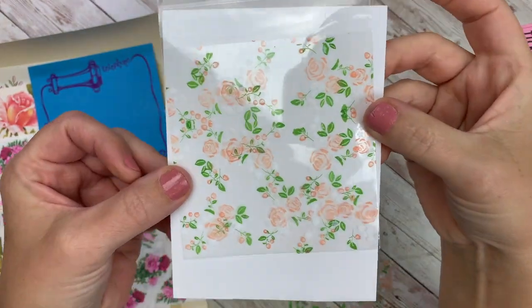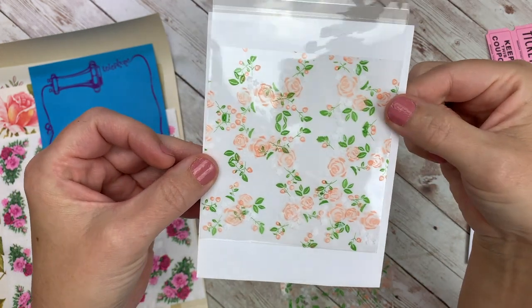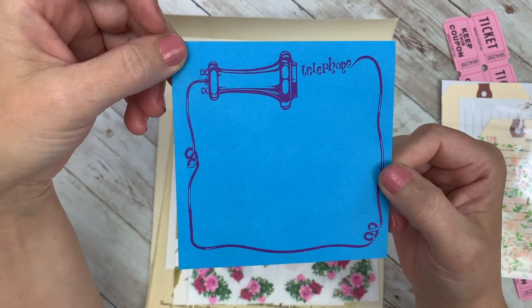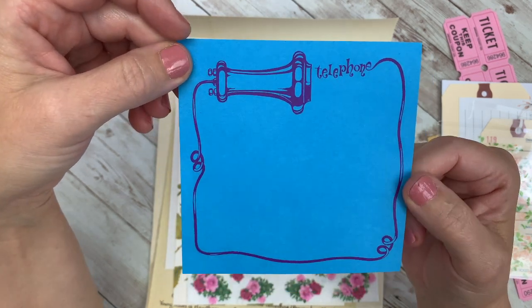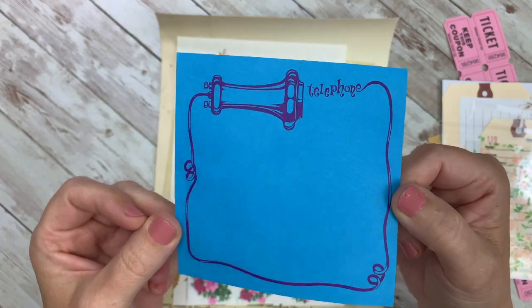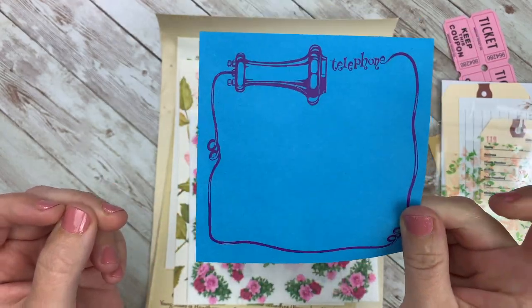I'll put it against an envelope. So I just think those are so fun. You can tuck a little picture away in there or a card. This is a really fun find for me. This is just a little note-taking pad that you would sit by the telephone back in the day. So this is a vintage little piece of paper, and I just love the image on that. It definitely took me back in time to telling a lot of stories on the telephone. So I thought that was fun.